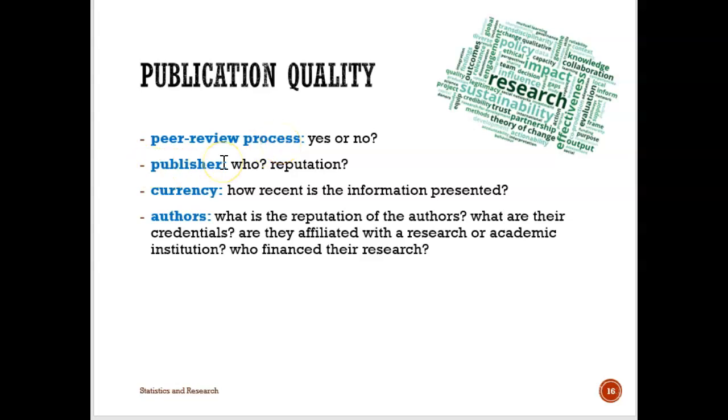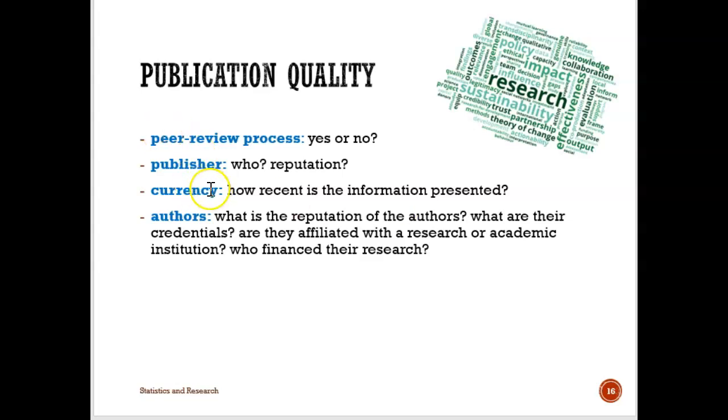We need to look at the publisher. Who published it? So if I read an article and that article is published in the People's Magazine, or maybe Reader's Digest or something like that, then it's not as credible as an article that's published in the Journal of Dental Education or a journal of Dental Hygiene, for example. So check for the publisher. Was it published in a journal or was it published in a magazine? Because that makes a difference.